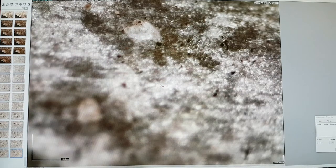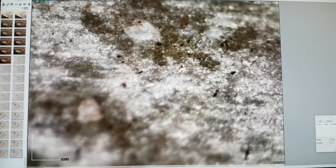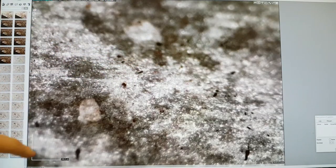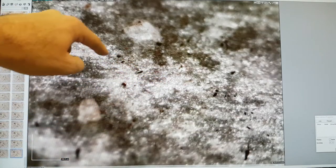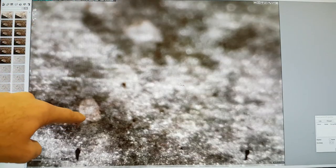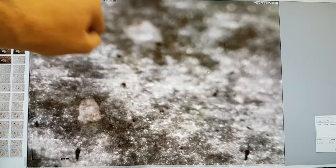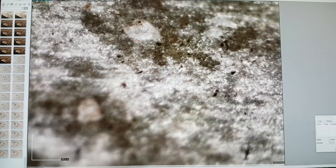Now, my experience would tell me, and Matsumoto's, and that of Yul Brynner, and that of Amasa, that this area around here would be rich in carbon, and hence the blacker color. This is more the aluminium, and the denser material here being the silicon in the center. So that is what I would suggest it is. It'll be interesting to see what it actually is when it comes to, if possible, doing some EDS analysis.